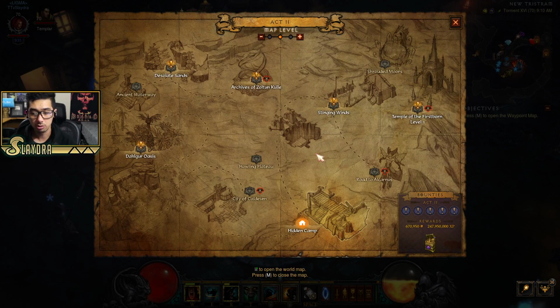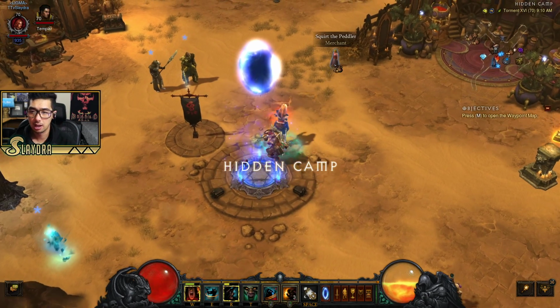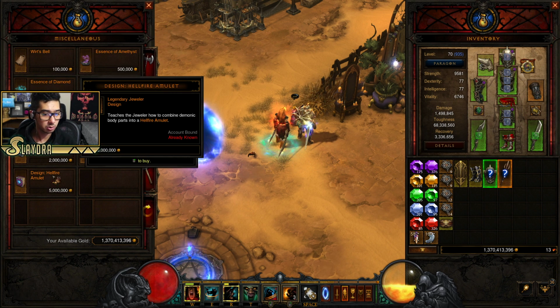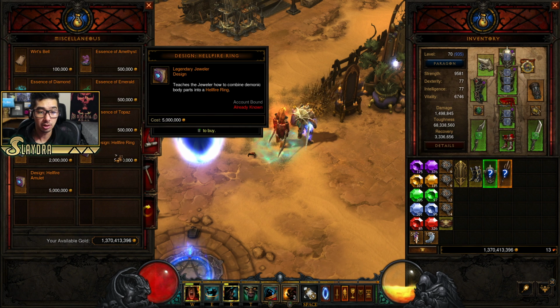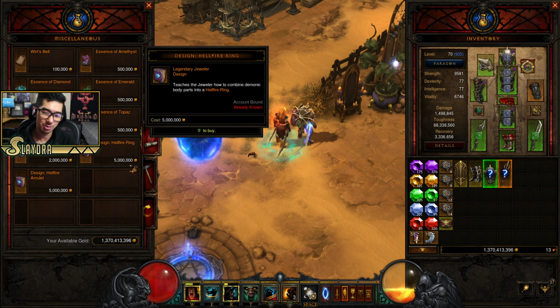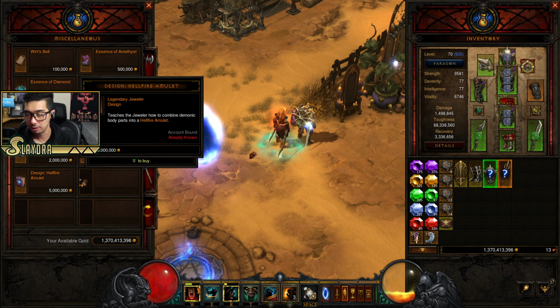So what you want to do is go into Act 2 and go to the Hidden Camp, and you'll see this little girl over here, Squirt the Peddler. You'll go to Miscellaneous, and what you want to do is buy the Hellfire Amulet and the Hellfire Ring. There's level 61 and there's level 71, but don't worry about the ring. You don't want the ring. The ring is pretty much useless. But the amulet does have a use.